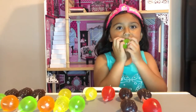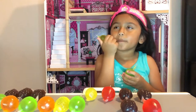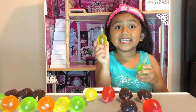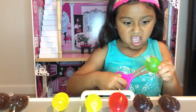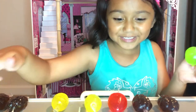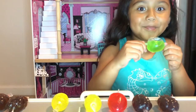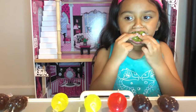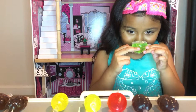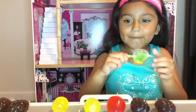So, Melani, what flavor was the yellow one? This one? Mm-hmm. I would say it tastes like lemon. Pineapple. Pineapple? Mm-hmm. Oh my, I just sprayed juice everywhere. Really? That tastes like green apple.